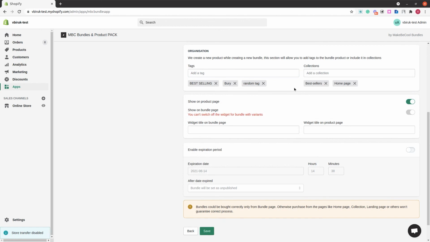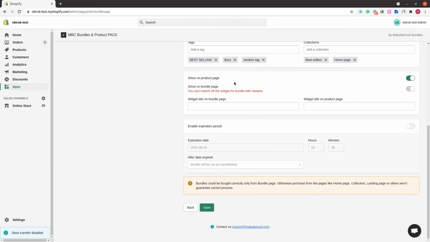Widget turning on/off. This option is available only for a combo bundle. You can enable or disable the widget separately for each bundle, besides the general settings of the widget in the Settings tab. Places for which the widget can be enabled or disabled for the combo bundle: product page and bundle page. Product page is a page of the bundled product.